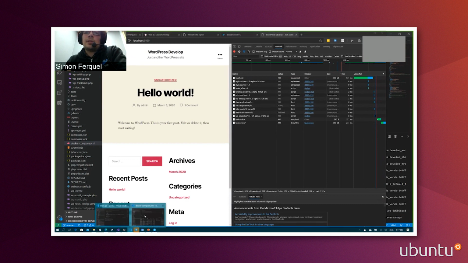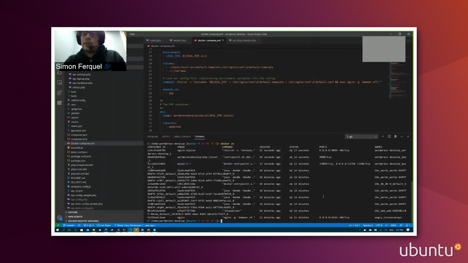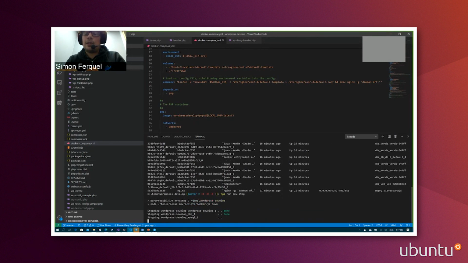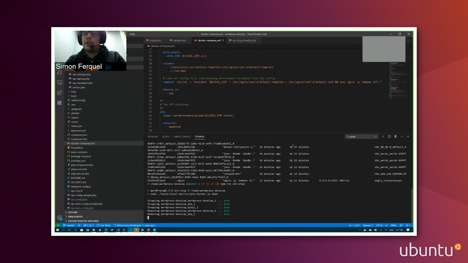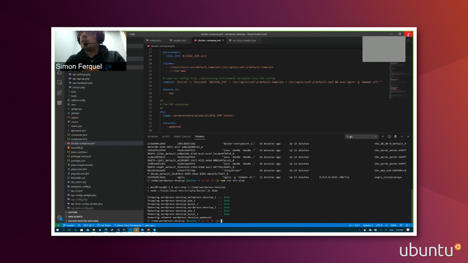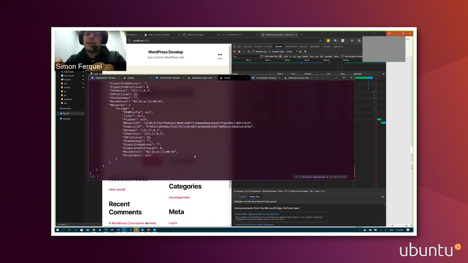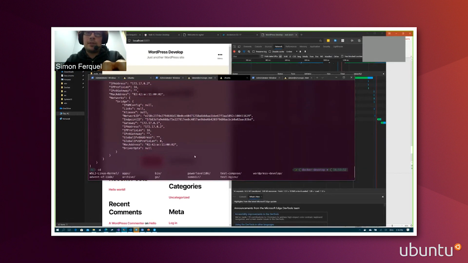But let me just stop that and give you an idea of the performance that you have with Linux workspaces. And let's go there. So I just got the exact same environment. There is no cheat there. WordPress develop and same npm run start.